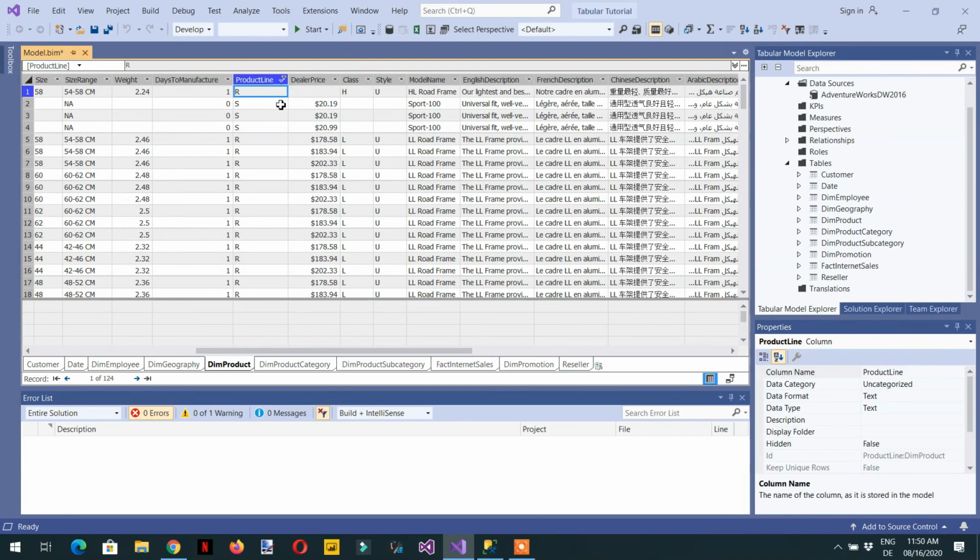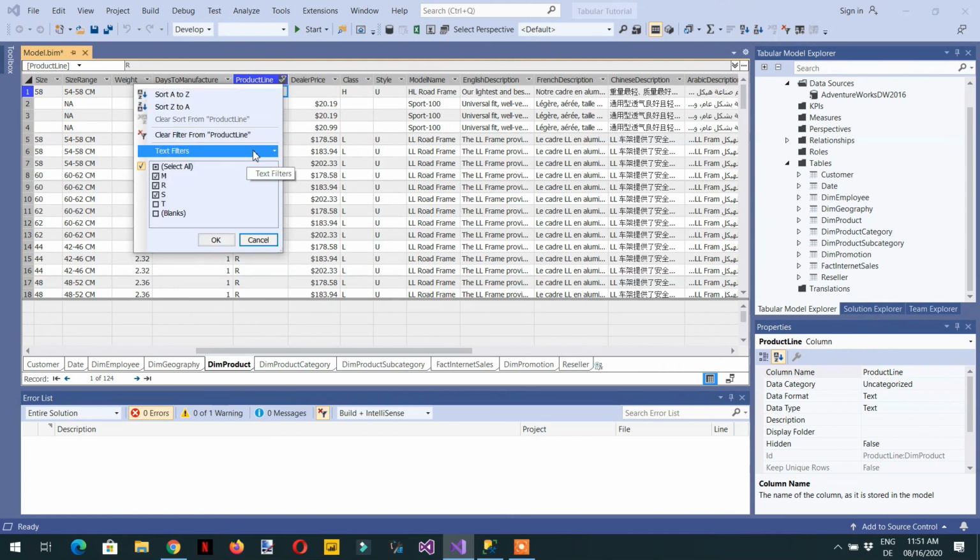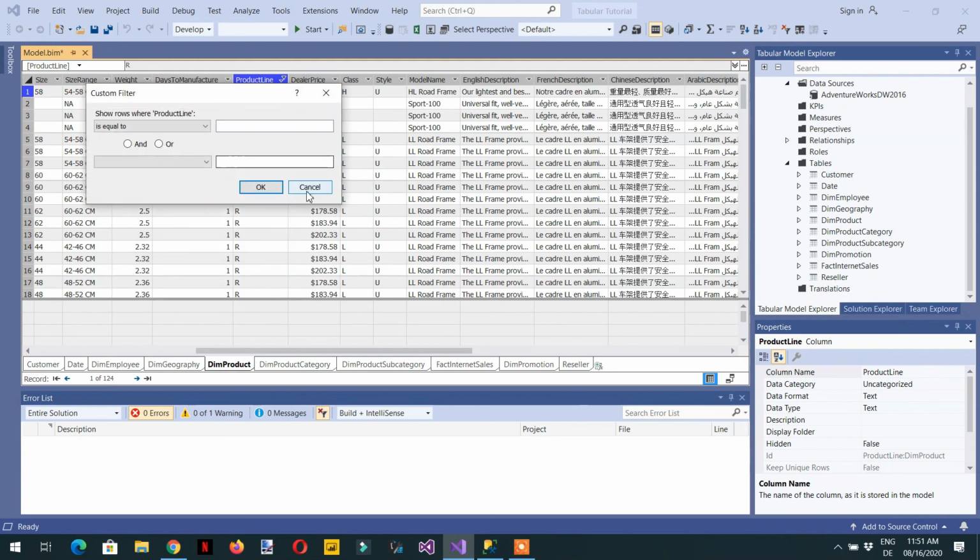The data is being filtered inside the model, and whenever you need new data, you have to fetch data from the source, right? When you apply filters here, these filters will be applied on the subset of the data. These are the filtering options here, and you can apply more than one filter, like text filters equal to, and you can apply one more condition with and or or something like that.